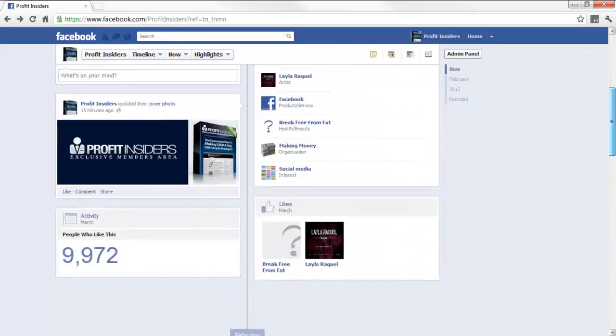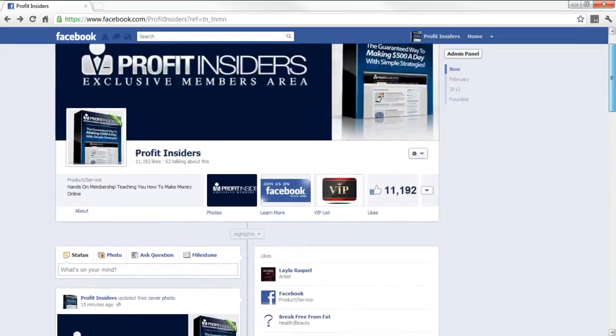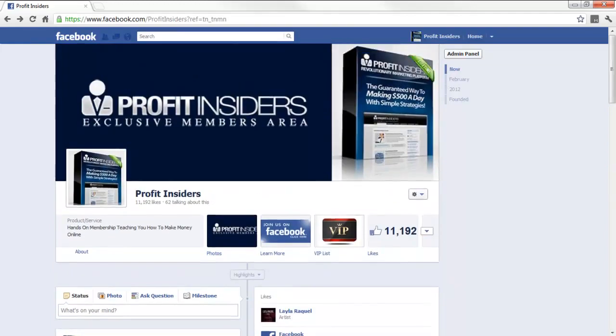So that's a cool feature. Another cool feature of the Facebook timeline is that people can actually post and send a private message to your business, to your page, and now you can actually communicate with that person back privately, and before you couldn't do that. So that's pretty awesome. It's one small step towards being able to reach out more to your customers on Facebook.